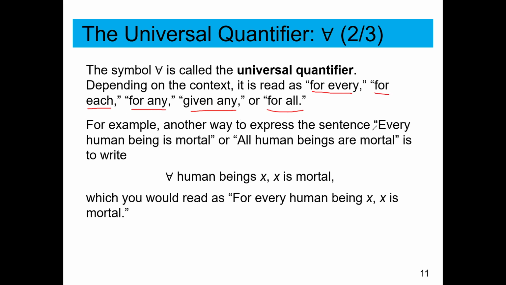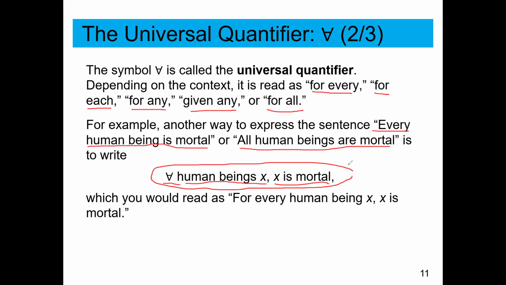So let's look at this sentence. Every human being is mortal. I could also say all human beings are mortal, or I can say for all human beings x, x is mortal. This is the logical symbolic form of this. We'll get to even more symbolic, but this is the beginning. Technically, this symbol here is read as for every human being x, x is mortal. Notice I just created three sentences that are all the same thing. You have to be comfortable moving from sentence to sentence in our structures to understand this.